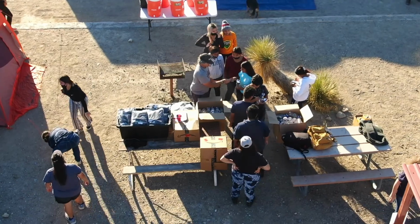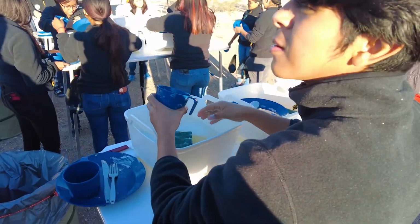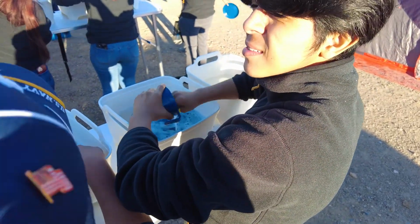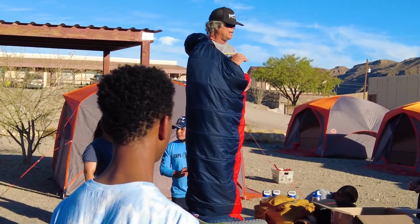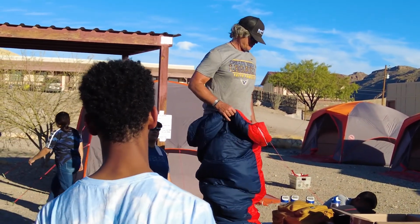Part of our program that we instill in it is personal growth and personal development. Whether that's just learning to clean up after yourself, being responsible for your gear, being accountable for things, and learning skills. Not everyone just washes dishes at home, and here they'll learn how to process washing dishes. We teach them how to set up a tent. There's 3 things we emphasize taking care of on a trip, and that is yourself, the equipment that we use, and the environment. And so those are principles that you can also take into life.